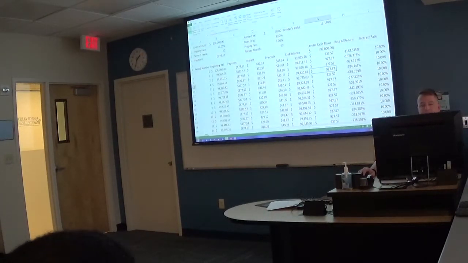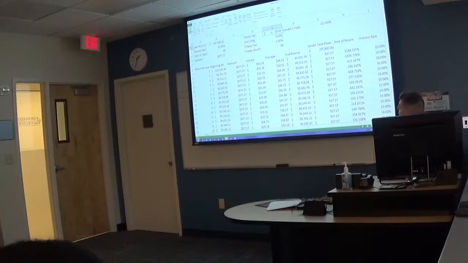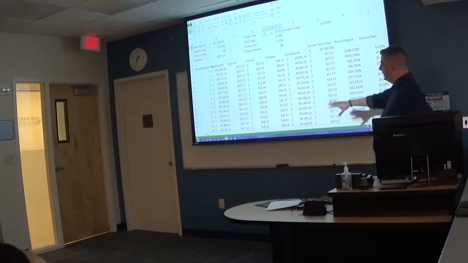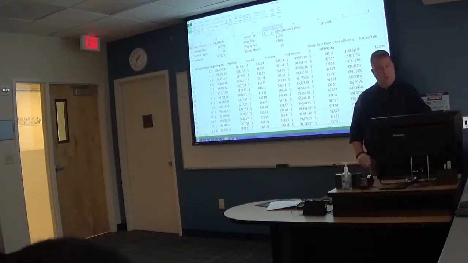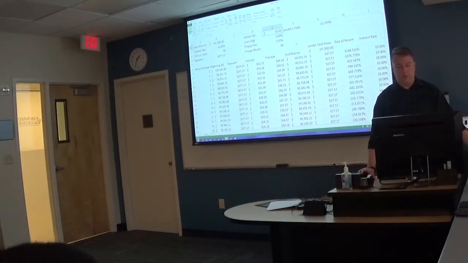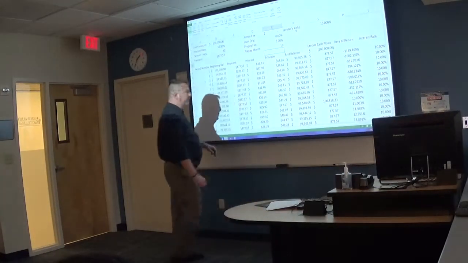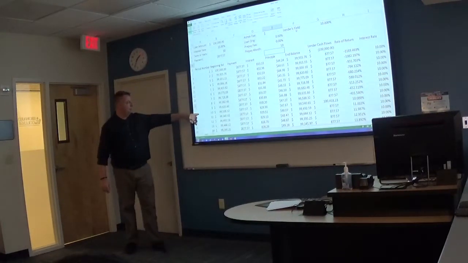Let's start with changing some of the inputs, and make sure that your model is conforming to this one. Let's start off with making the administrative fee 0. Let's make the loan origination 0, prepayment 0, and the prepayment month we'll make 10. You should end up with a lender's yield of 10%.